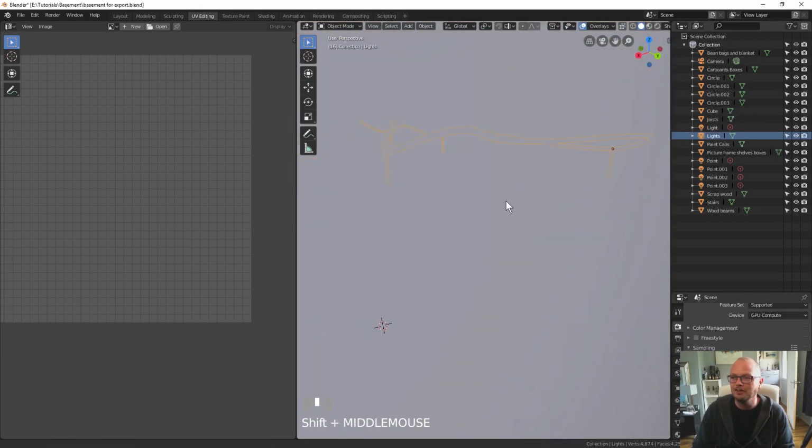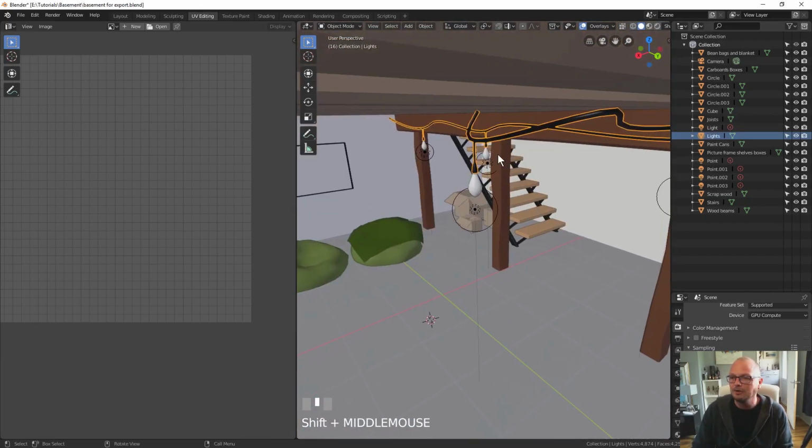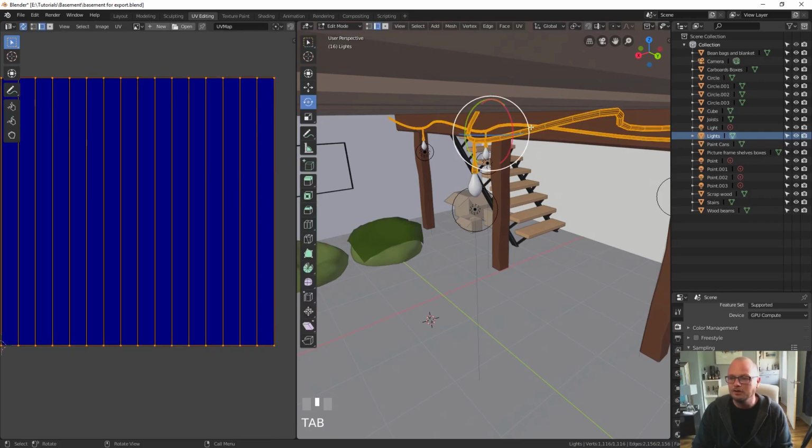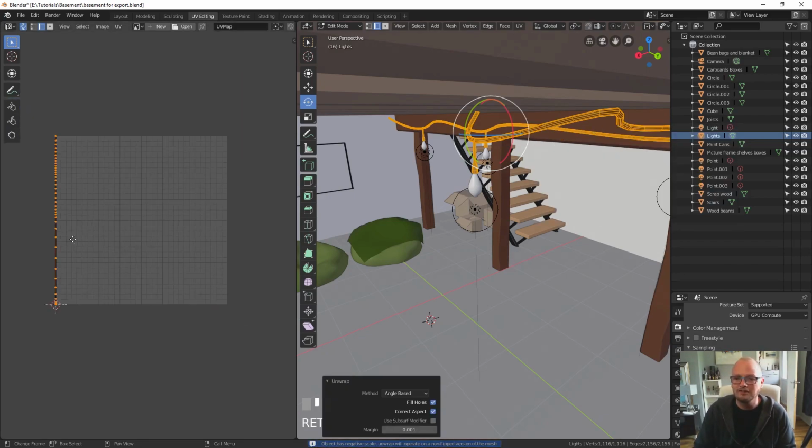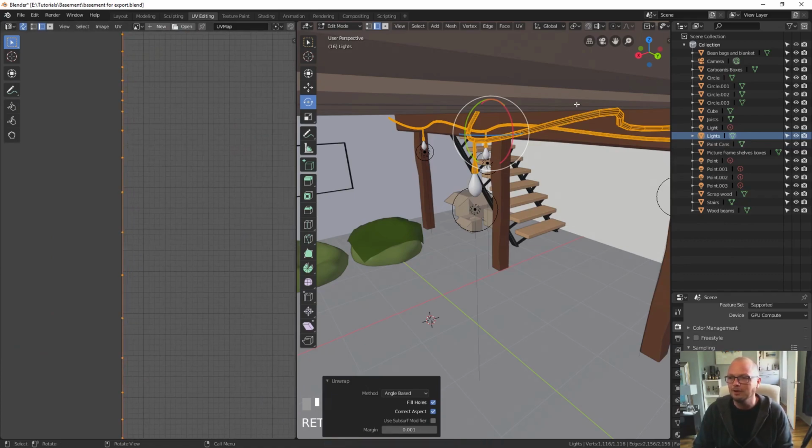We're joining all these objects together and we're calling them lights, which, have we actually done that? Yep, we have. Right, so let's have a look at this unwrapped. Now we know that this is not going to work well. We know it's a cylinder, so we're probably going to need to mark some seams, but I like to start with an unwrap. So yeah, that's definitely not going to work well for us.